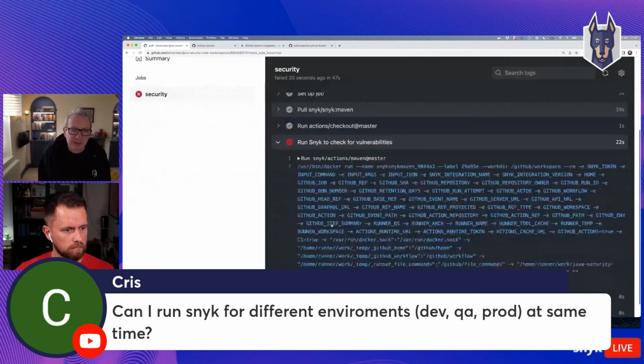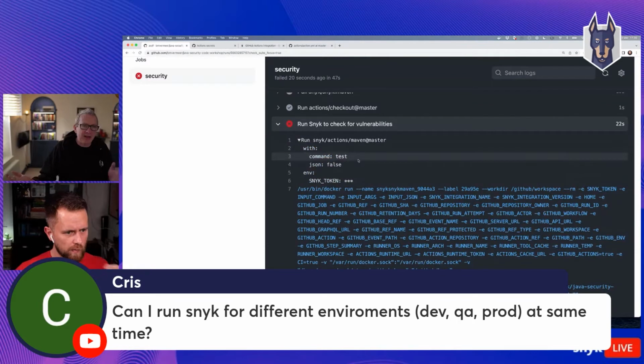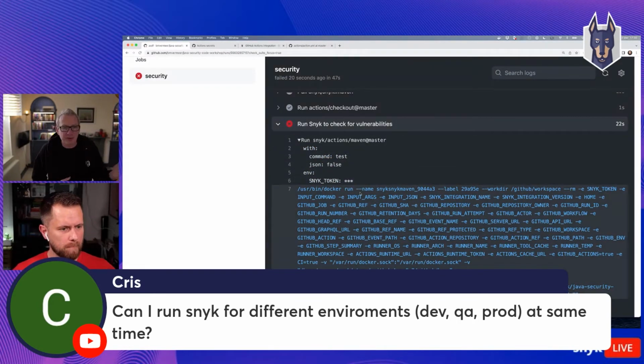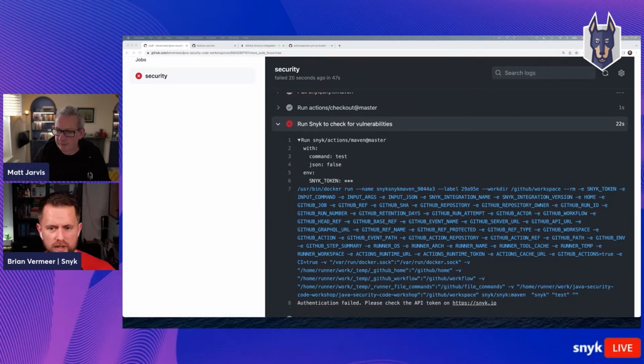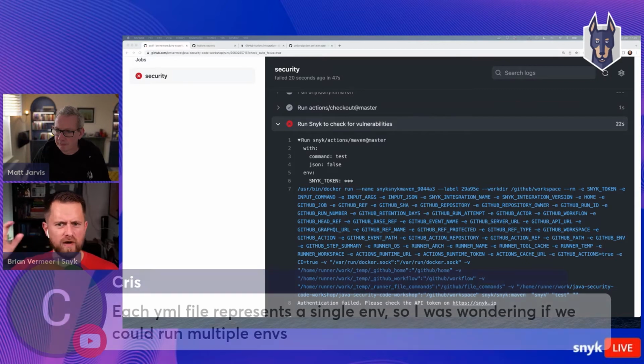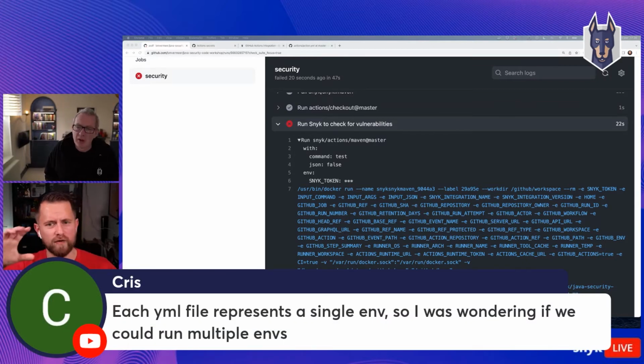In yours? Yeah, I specify master, but it's still. So you could say you want the prod branch, the QA branch, the dev branch, whatever. Yep. Normally that is exactly how you do it. Or what you can do is, if your environment has different variables, you can set up different GitHub Actions or different YAML files as well.